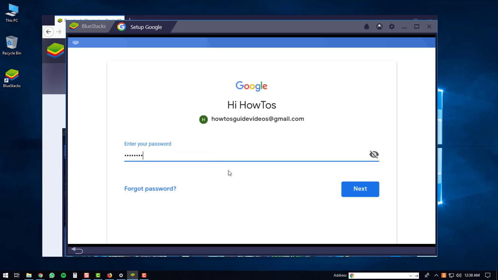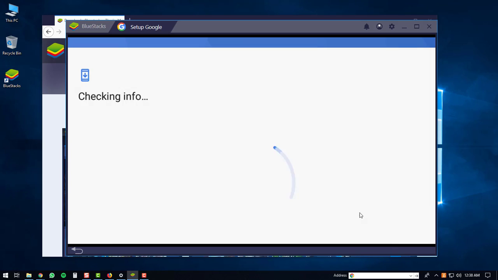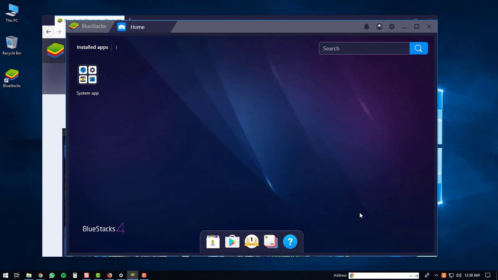After you're done entering your password, you'll click the Next button again. And then you'll have to click the I agree button. Once you've done that, you'll be brought to the main screen of the BlueStacks 4 player.